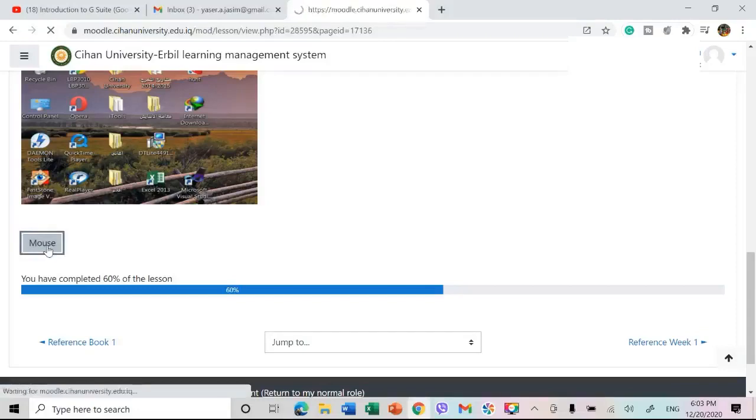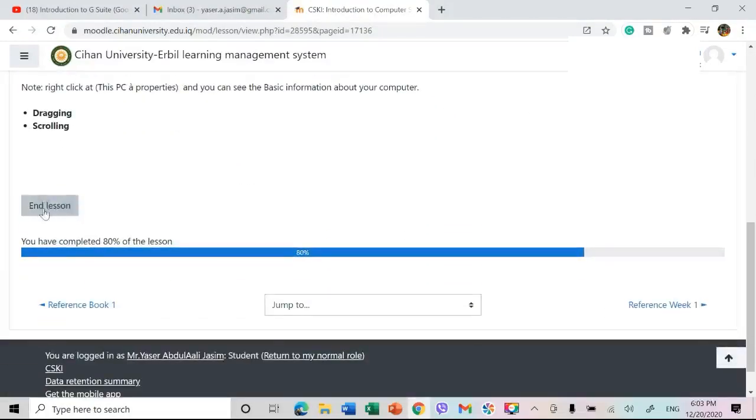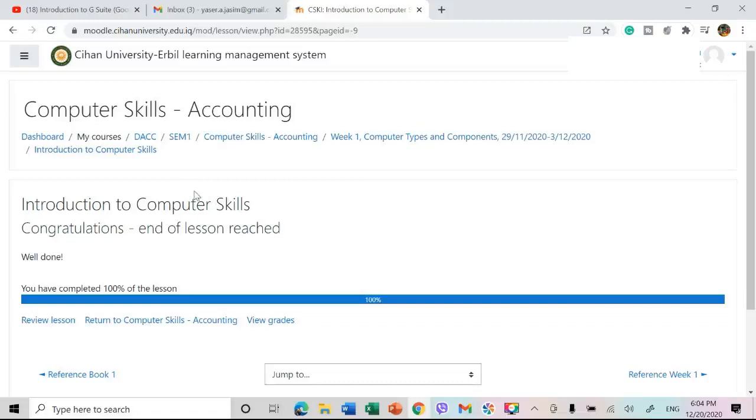We have also mouse. This is the mouse, and when you see end of lesson, that means your lesson has finished. Sometimes you're gonna see a quiz at the end of each lesson, and sometimes you don't. Okay, end of lesson. Now this one is finished.